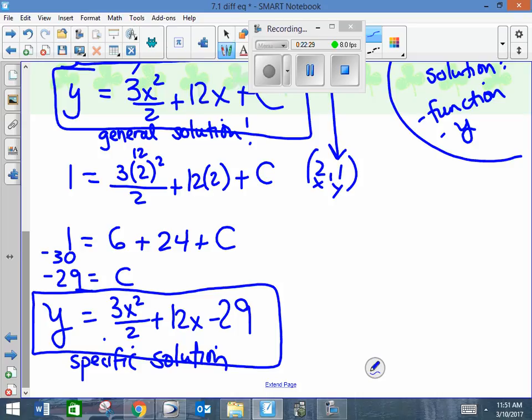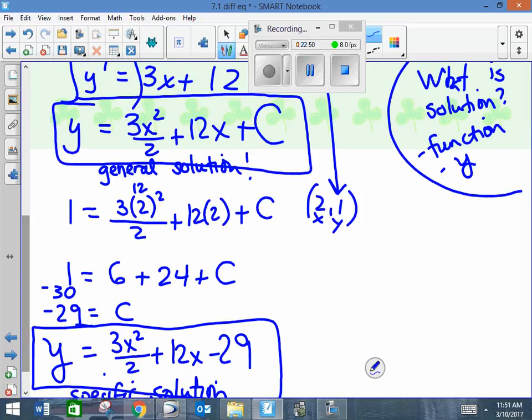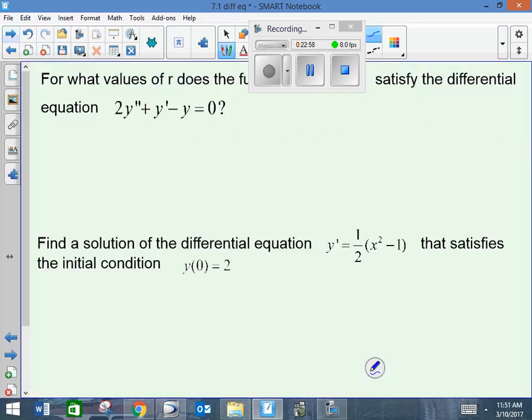But usually they're pretty clear as far as find the general solution or find the specific solution that goes through whatever. Okay? So you're going to integrate. You're going to solve for y. There's some tricky log business that we got to talk about. These get a little weird, but I hope that seems a little familiar, does it? Okay, good. All right, any questions on that before we try another one? All right, let's do this one.